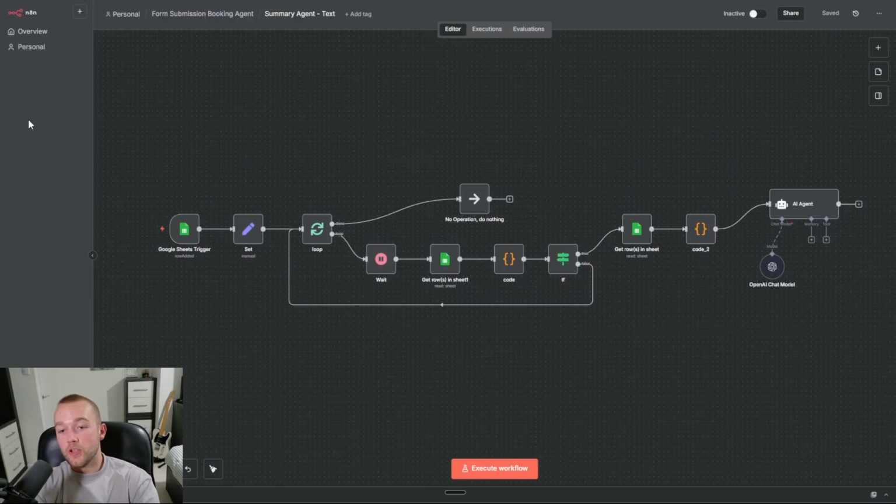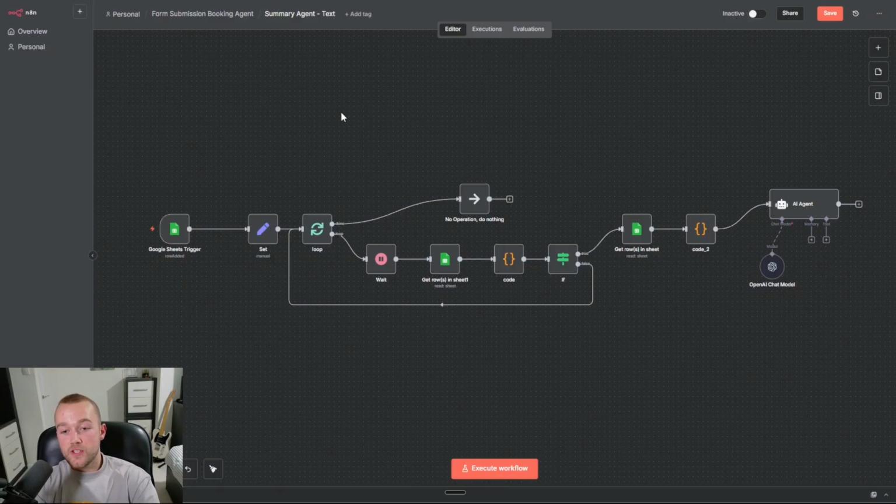So this is why we've been logging every single back and forth message into a Google Sheet, so that we can then summarize the entire conversation and send that to the relevant people in the business, whether it's the business owner, the account executive, or anything like that. In this workflow, it's triggered on row added, same as before. We've got a wait down here. We could put one here, and it depends on whether it's a text agent or an email agent.